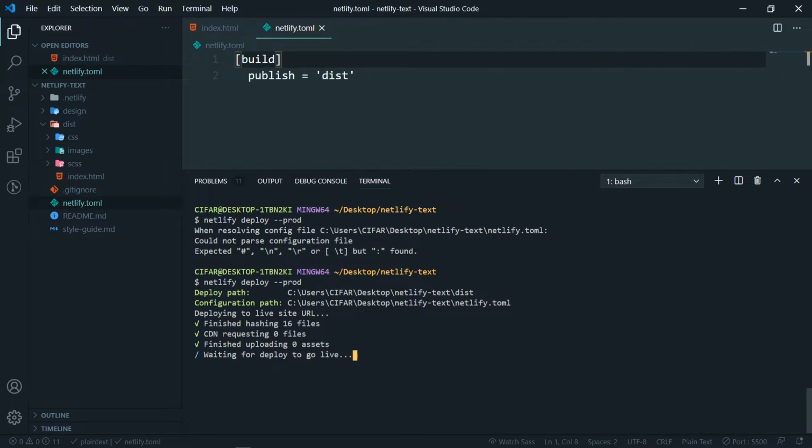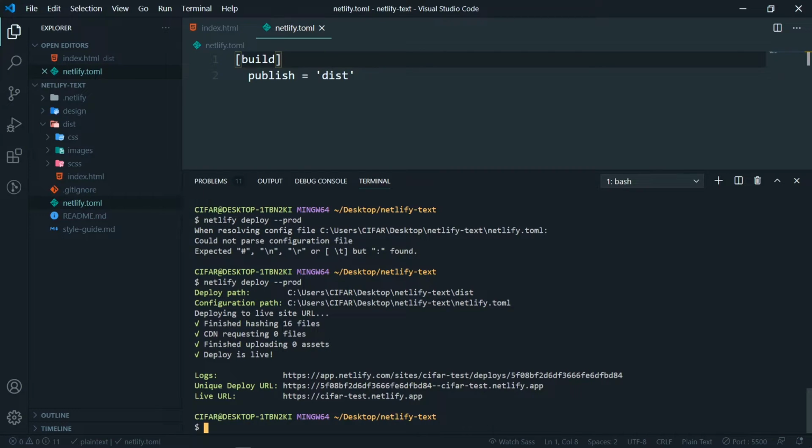So as you can see, the path for our deploy is automatically set to the dist folder. That's what this netlify.toml is doing. So now we do not need to put our publish directory manually.